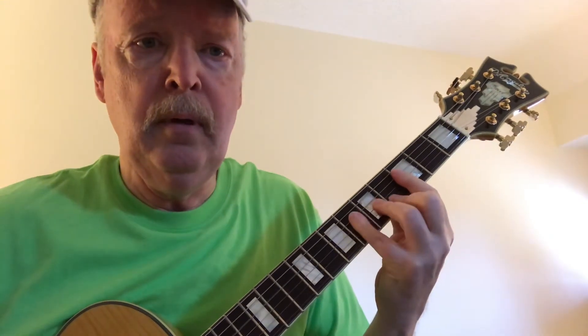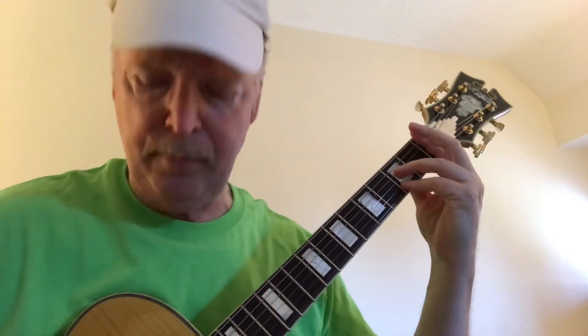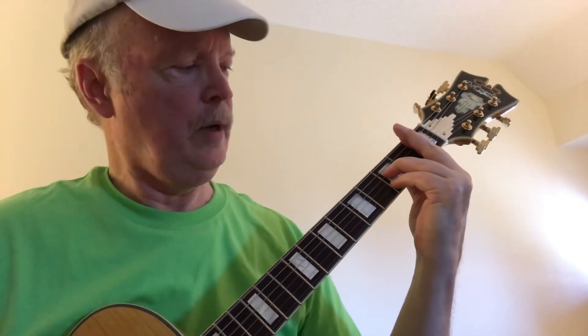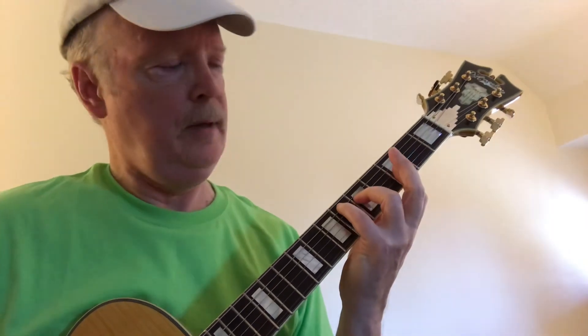F minor 7. Then B flat 7 — here I'm not going to have to move the left hand at all. The basic B flat 7: when you do the B flat 7, bar covering the sixth string as well. The bass, played by the thumb, is going to play fifth string, sixth string, fifth string, then the fourth string. You're barring and you've got string two and string four, but we're going to throw a little bass thing in there too. So cover all six: fifth string, sixth string, fifth string, fourth string. And then we've got an open-voiced E flat major 7.